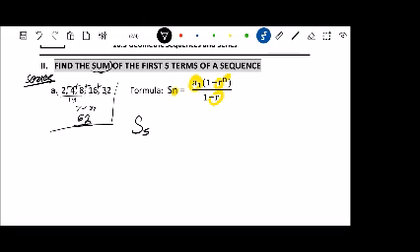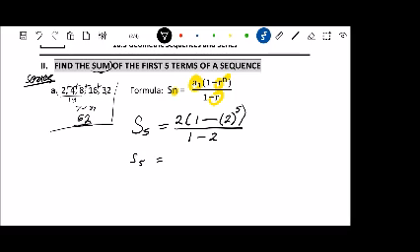So the sum for the first 5 terms is the first term times 1 minus the ratio. Here it's times 2 every time, so the ratio is 2, and it's to the 5th power. Notice it's not n minus 1 like it is in the general form. So you have to think about the difference between this form and that form, and the fact that it's n, not n minus 1. Then 1 minus 2.